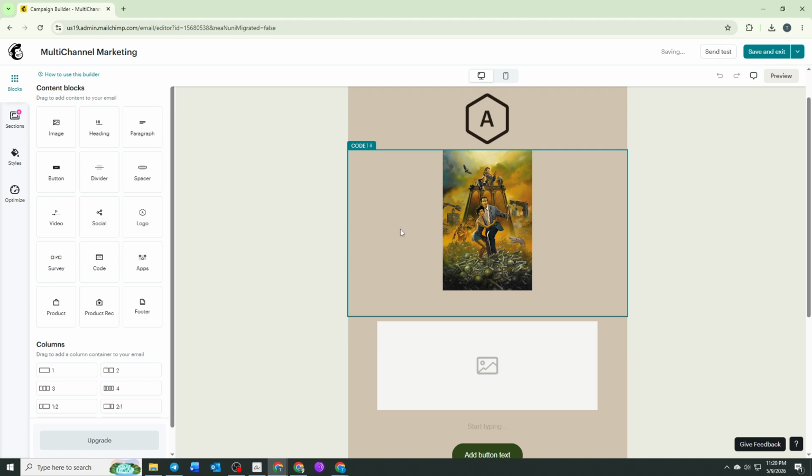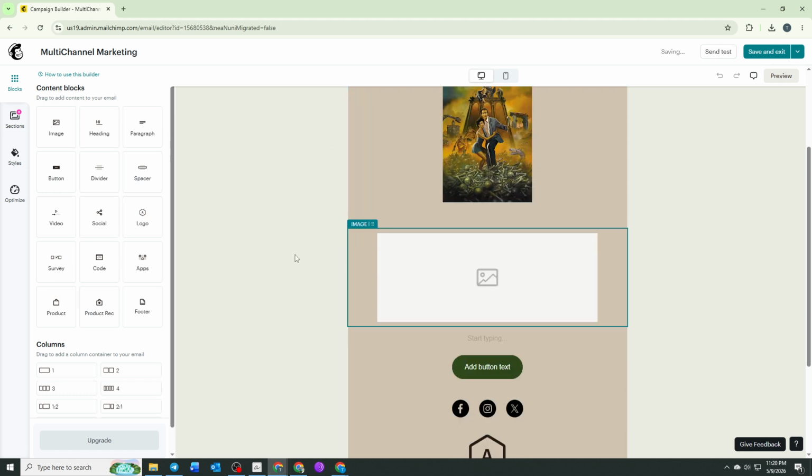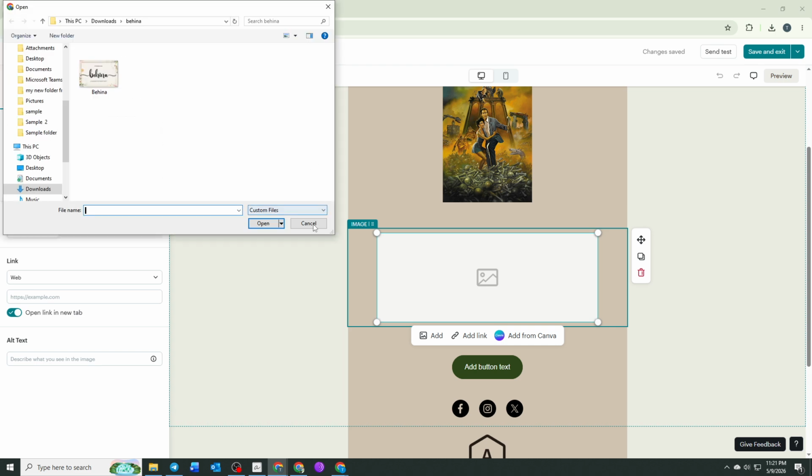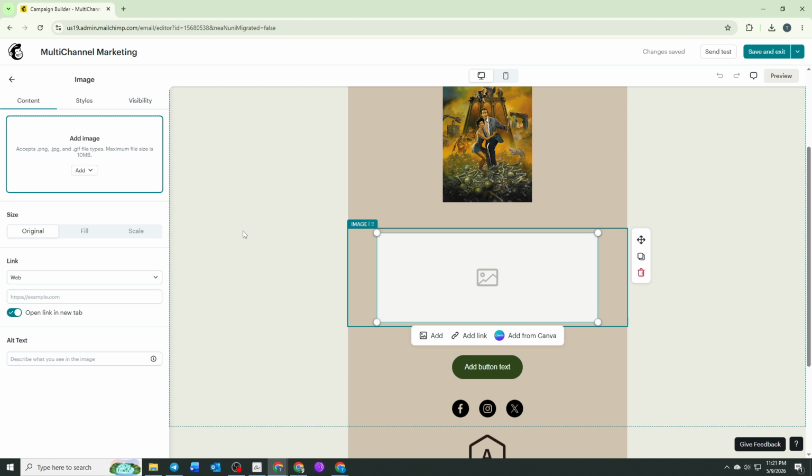Inside the editor, decide exactly where you want to place your GIF. This is done by selecting the appropriate content block within your email layout. Each block represents a different section of your email, allowing you to structure your message clearly and effectively. Click on the block where you want the GIF to appear. Next, select the Image block option. This step is important because it prepares the section for inserting visual content. After selecting it, click on Upload an Image.